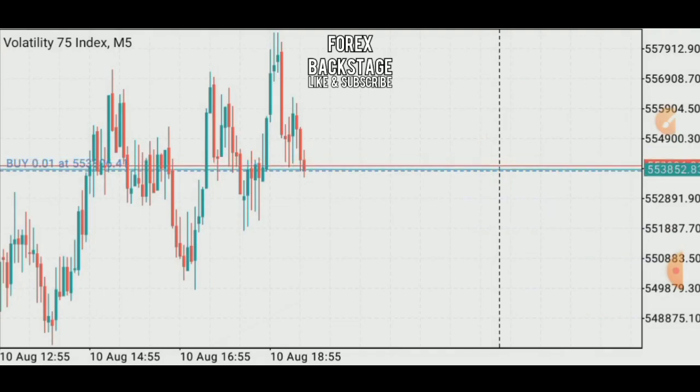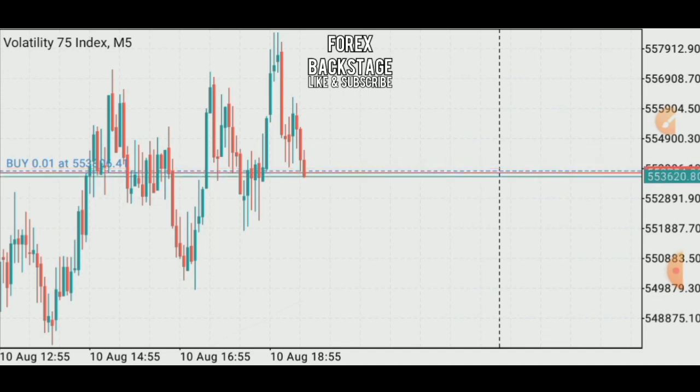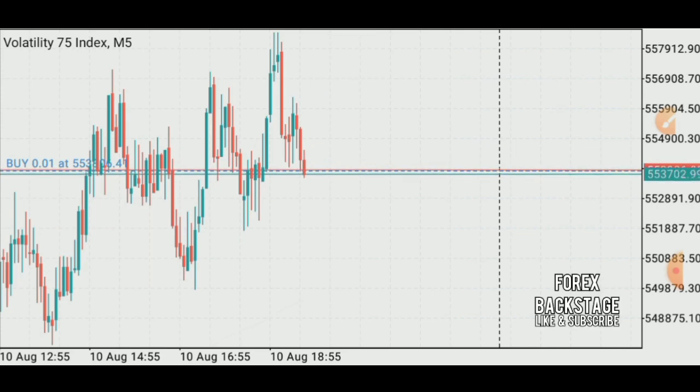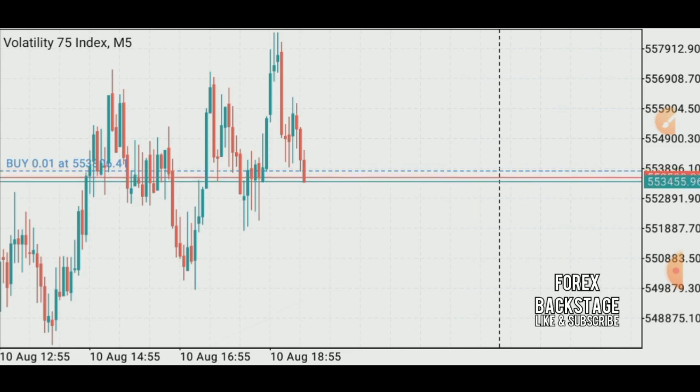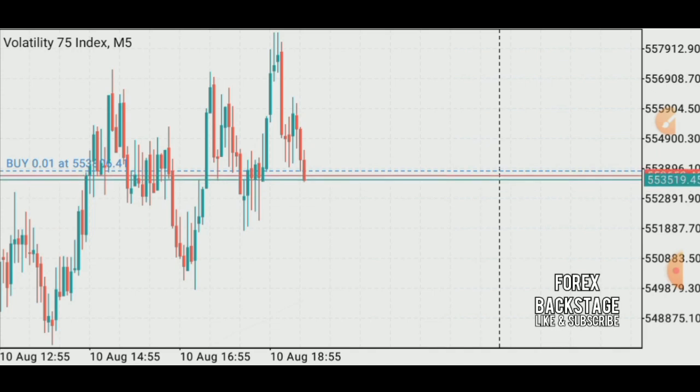So we're going to be using something called support and resistance to trade this particular strategy. Now, if you don't know what support and resistance is or how you can actually use it to trade, I'm going to show you today how support and resistance work. Support and resistance is a forex term used to describe a price level where the price finds it difficult to break either to the upward side or the downward side. It is a kind of boundary where price finds it difficult to break out from.